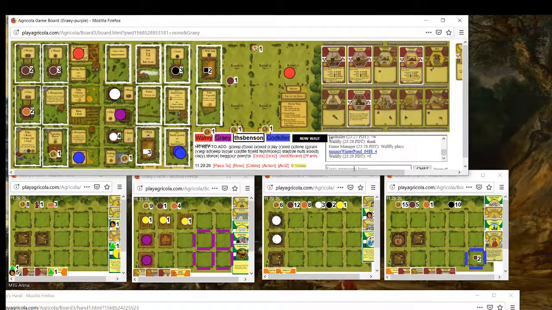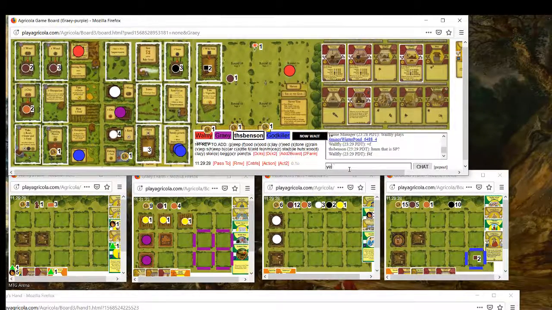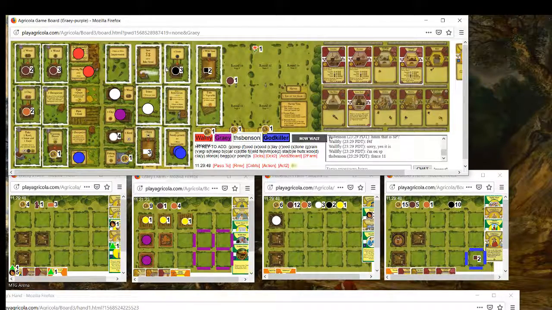Oh, wait. Yeah, Wallfly's on start player. I don't know about handing me the game. She gets 4 stone this way, so this is good for Wallfly too. 4 stone is crazy good for Wallfly. But yeah, I mean this is good for me. I agree. I wouldn't say it's handing me the game.